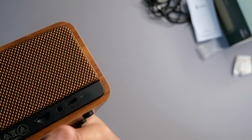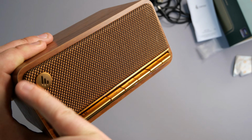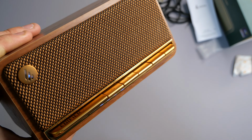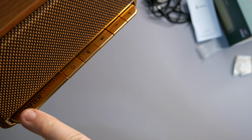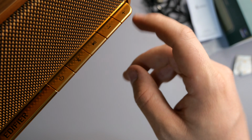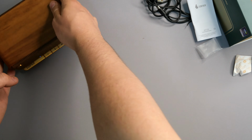This is going to be when you're actually charging the device. Massive speaker grill going on here, and then we go to the front. Wow, look at that. Absolutely incredible. So we have the major speaker grill going on here, more of a bronze effect. We have the Edifier logo right in the top here, which is more of a gold effect with the acrylic inside, which is absolutely incredible. We have Edifier, off, on, off button, Bluetooth, play, pause, minus, and plus. And let's just get this loaded up. Unbelievable. Let's play some music.